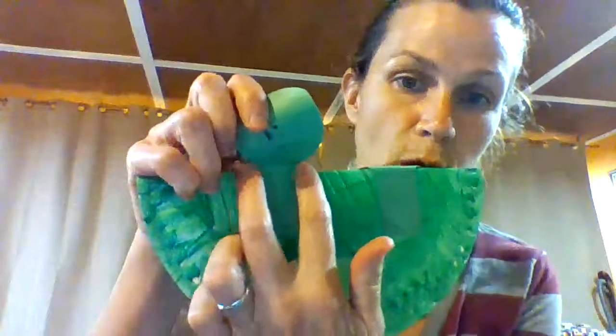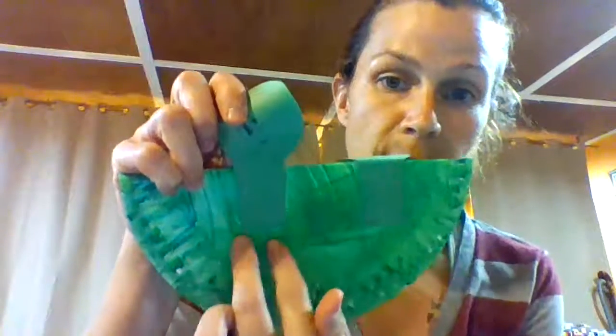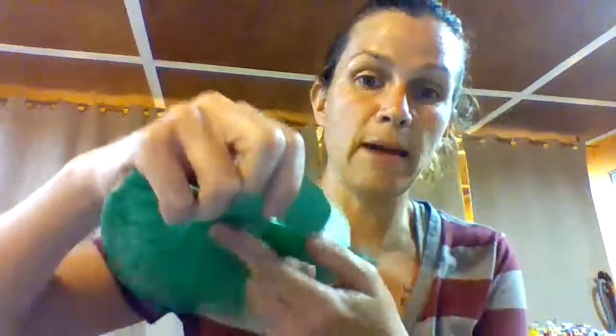The other one I made was with a paper plate. You can color, paint, markers, whatever you want, one side of it green and the other side red, and it looks orange in here, but it's red. Fold it in half, and then you have to give them eyes. I want to show you here. I made two longer parts on my eyes so that they could go on the bottom of it and I could fold them up. He's just a puppet like this.